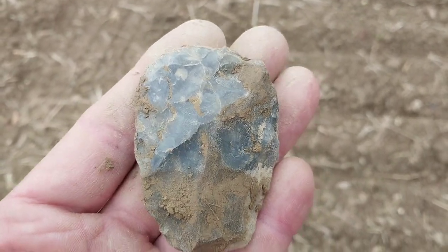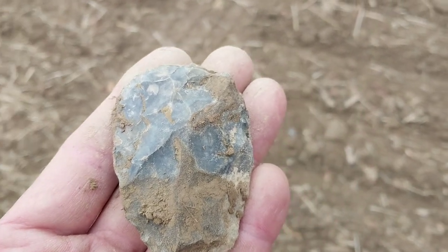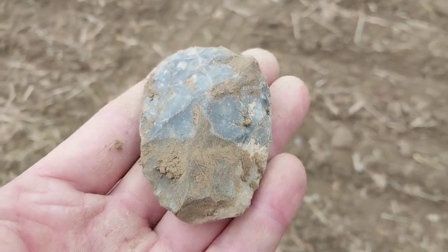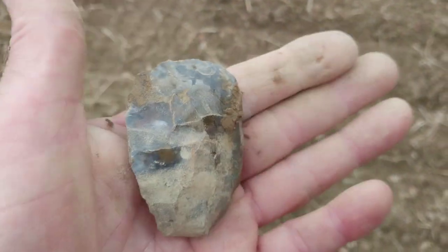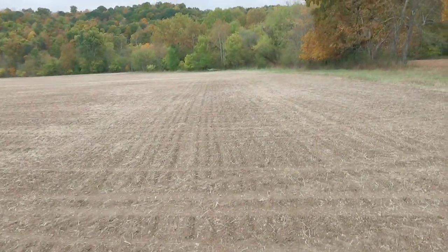That'll work — I've been picking them up, I'll have a lot to show at the end of this. I haven't shown half of it. That's pretty good right there, worked pretty nice. This area that I'm at right now — probably around 15 to 18 years ago I found a lot of pentagonal points in this general area here.